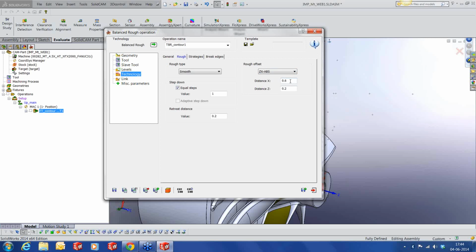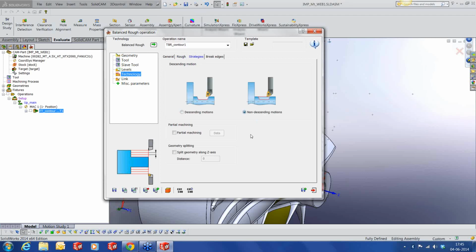Roughing, I'm going to keep about 0.6 millimeter on the X direction and 0.2 millimeter material on the Z direction. Step over of 2 millimeters, that means 2 from the master side, 2 from the slave side. So in effect, we are taking about 4 millimeters at one go.